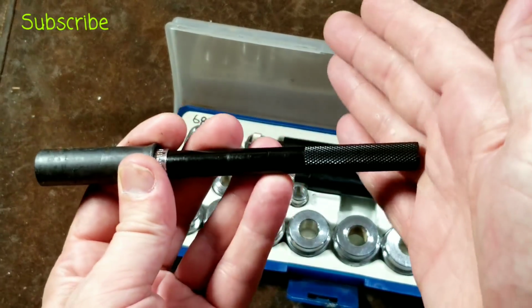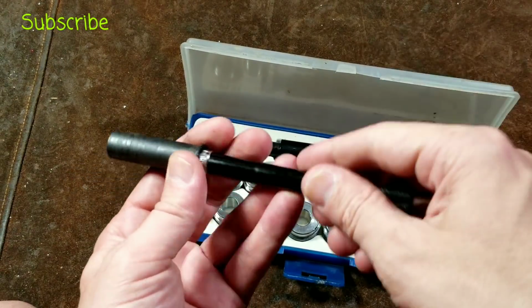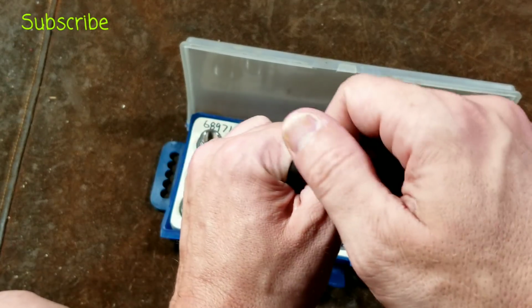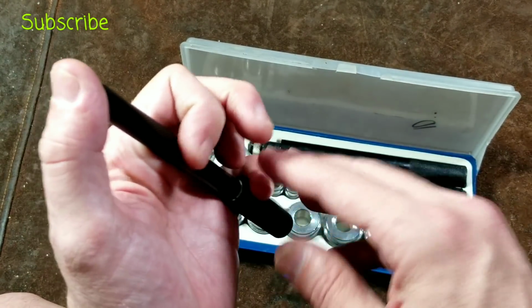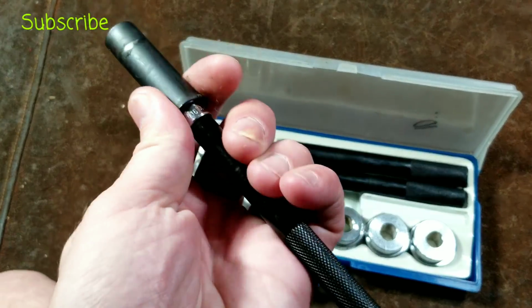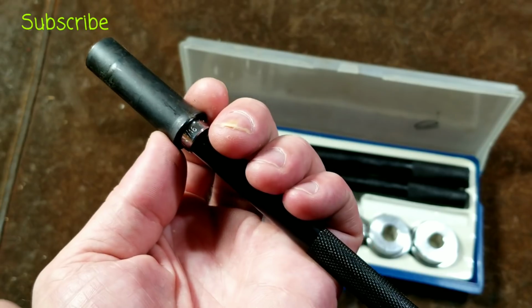And you're just able to take a hammer, and let me zoom out just a little bit here, and you just hammer this in. And what's nice is you're holding it with your hands, so you're able to keep it straighter and then get nice little taps. You're not super close trying to fidget with a socket that wants to slide off. And that was the whole intended purpose of these, is just to give you some more control when you're knocking bushings in and out.